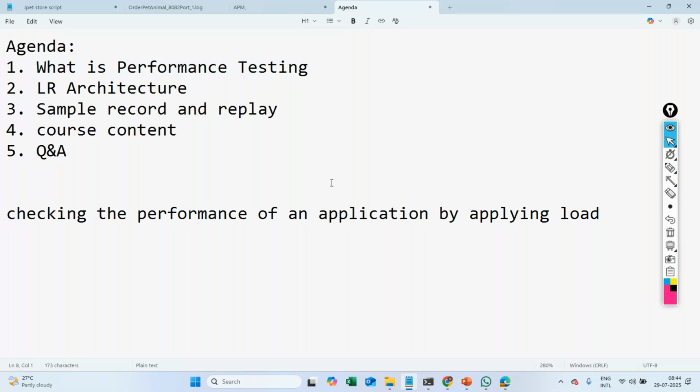But it's not default in any tool, because out of 100% of performance issues, 80% will come from backend servers. It could be the application server or the database server. Maybe in a day or two I will explain what an application server, a database server, and a web server are, and how the architecture looks. But at a very high level, yes, for LoadRunner there is a TruClient protocol which will assist us in getting browser metrics as well.